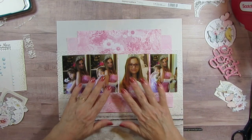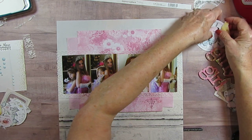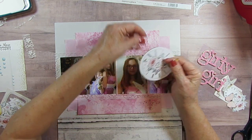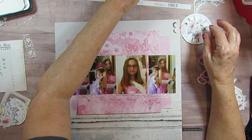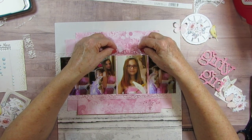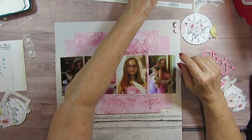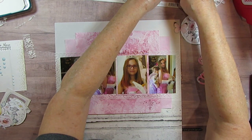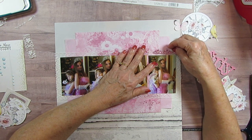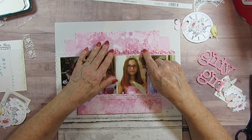So, okay, there's my layout. Now all that's left is the fun part, the embellishments. Okay, now I brought Mintay embellishments in because they're my personal favorite. And I'm also going to use these, but I can't put them down until I do all the other embellishments. But I think I'm going to put that there. I'm putting these where she had the notebook punch. That's what it's called, the notebook punch. And these kind of look like crowns, so I thought they're perfect.